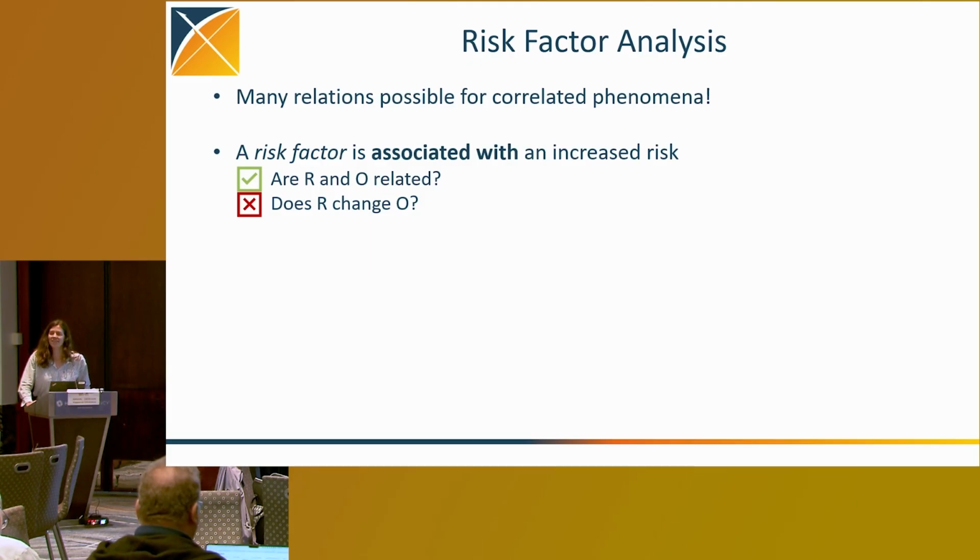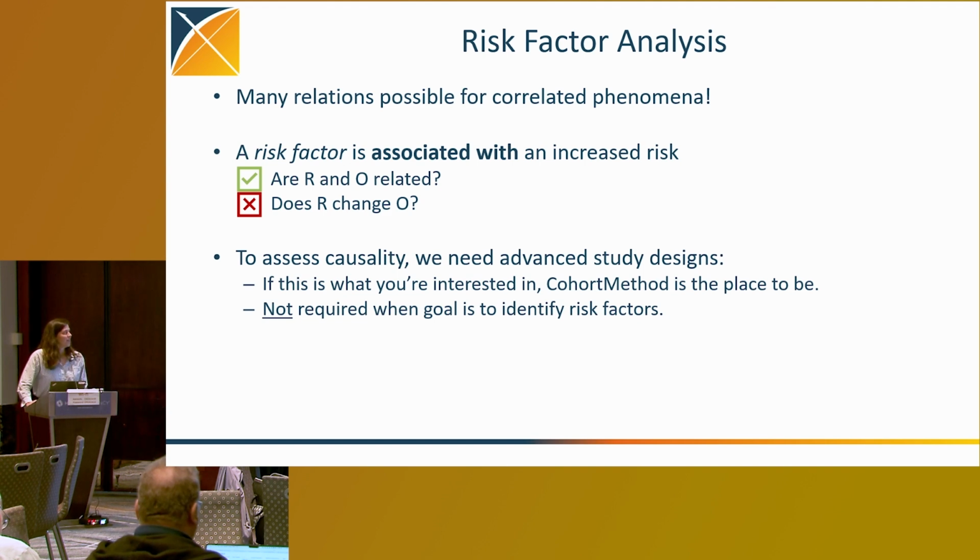Now, I understand these are a lot of relations, and I'm sure some of you have seen this before, but the point I just want to make is there's many different relations possible for correlated phenomena, and so a risk factor is not causal. So what is it? It is associated with an increased risk. So it's more saying, are the two related? Then does one change the other?